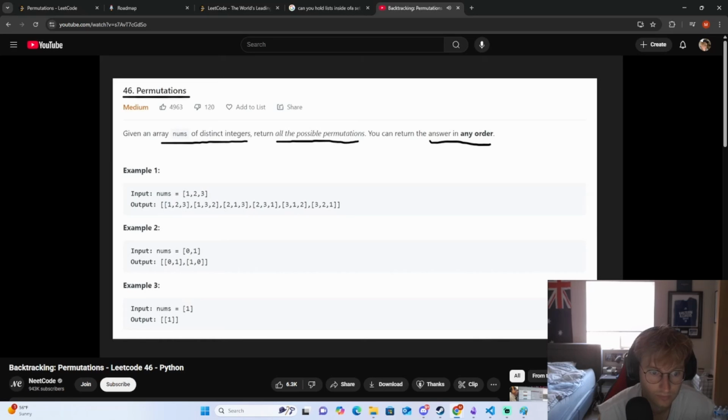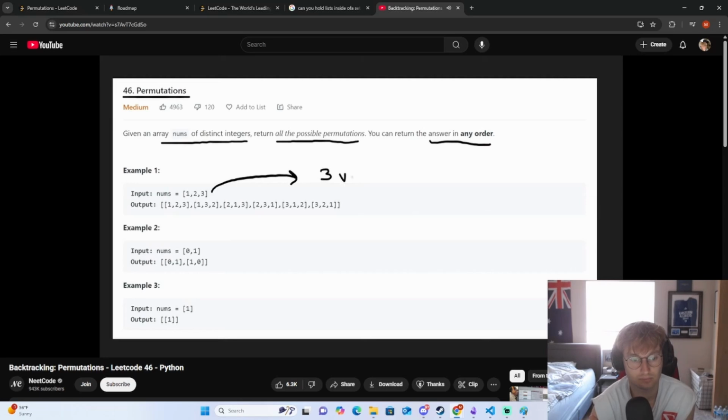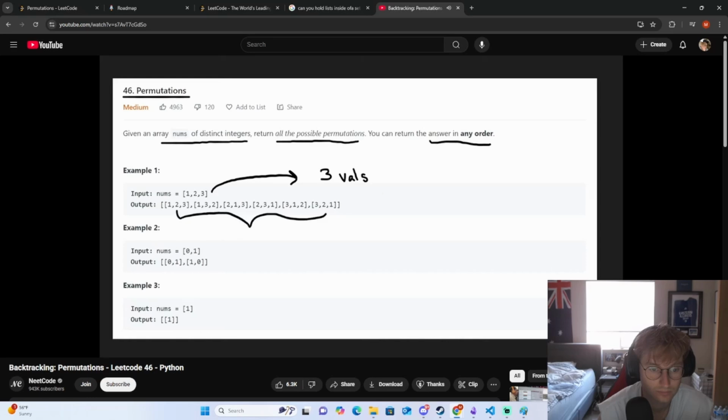Now, what even is a permutation? If you look at this array, it has 3 unique values, right? How do we know how many permutations we can even make from that? Well, it's a math problem. We have 3 positions. In the first position, we can pick any of these 3 values, so we have 3 choices.